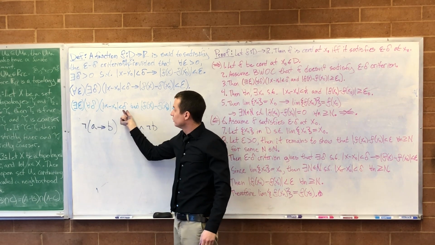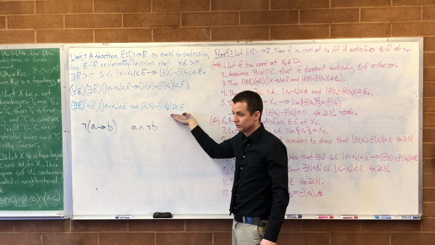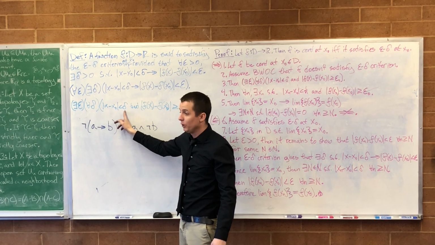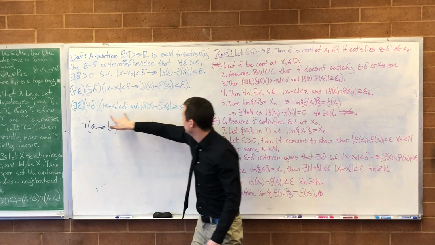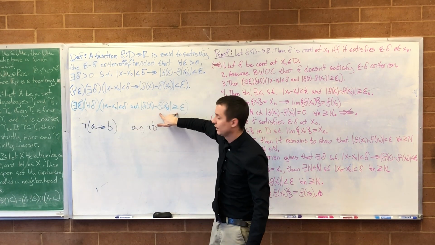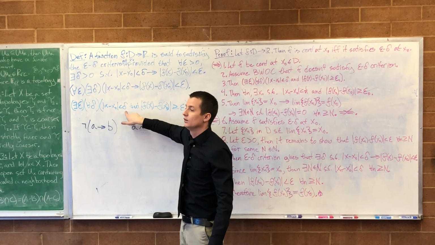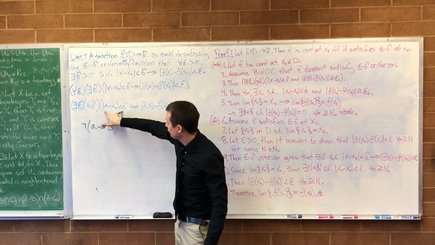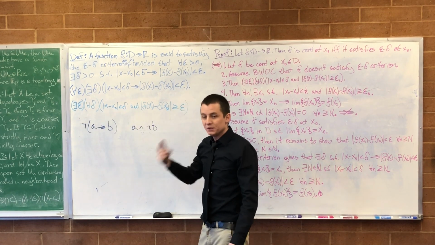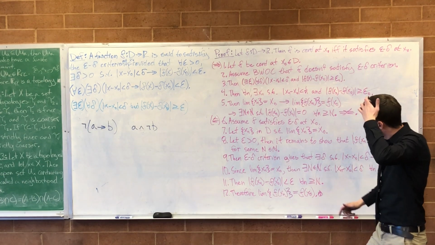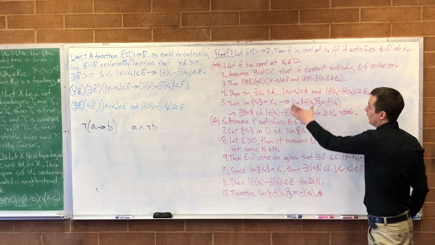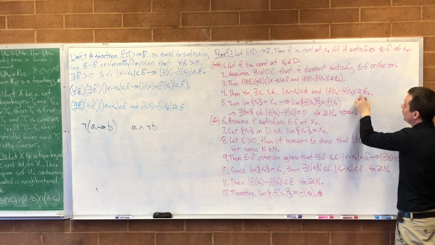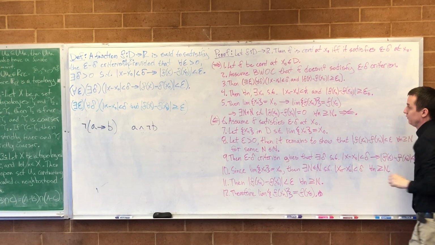For every delta I choose, there has to be a point that makes this true. So I'm going to choose delta to be 1 over 1. When I choose delta to be 1, there has to be a point x that satisfies this and satisfies this. When I choose delta to be 1 half, there has to be a point that satisfies this and this. When I choose delta to be 1/3, there's going to have to be a point in here that satisfies this. I'm going to do that over and over again to create a sequence of points. So for every n, there must exist an xn such that xn is within 1 over n of x naught, but f of xn is not within epsilon of f of x naught.